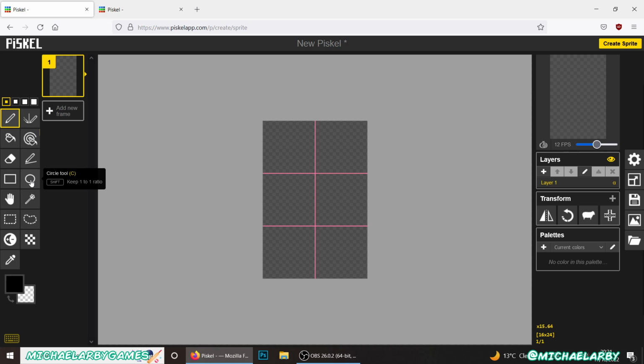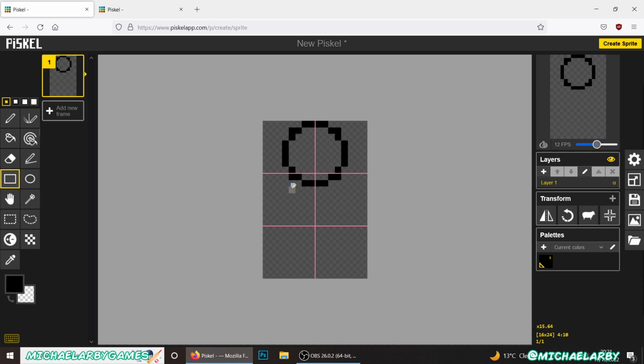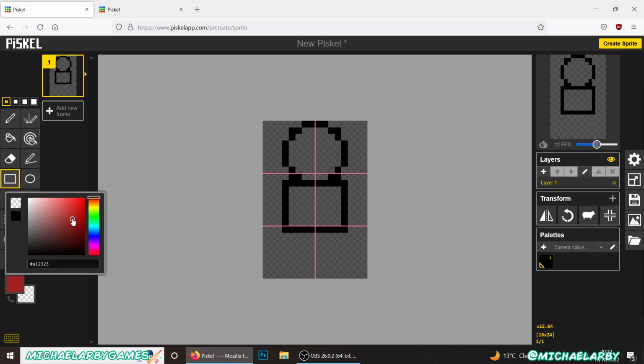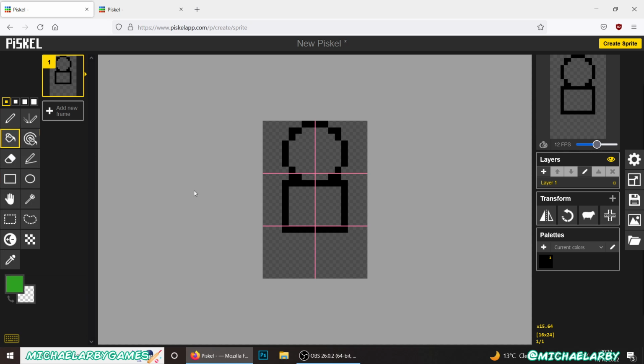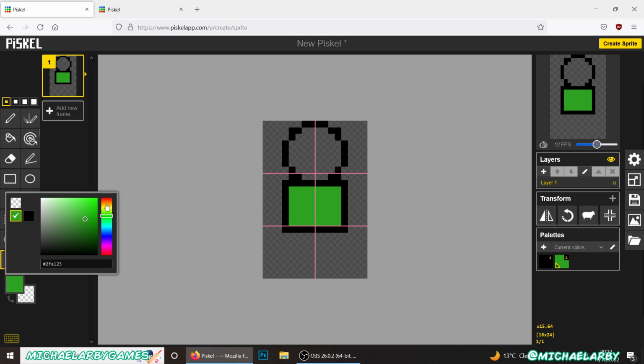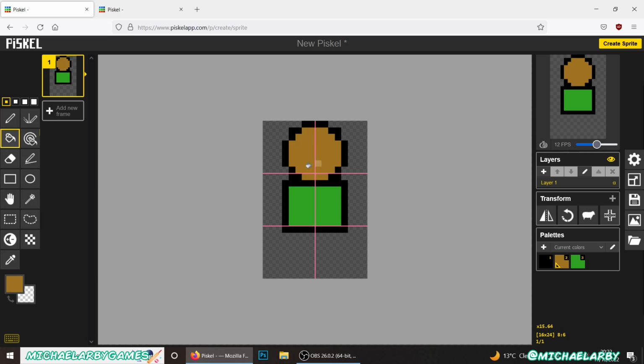We are going to make the head and then the body. So just with a black line and the circle tool, we're just going to create a rough little head here, using those guidelines just about underneath the top third here. And we'll add a little rectangle as well, just about here, just to about the next third. We can fill these just with any color at all. It really doesn't matter. As I say, we're not really focused on character design. It's more about getting that walk cycle. So we'll just fill these just so we have a little bit of something.